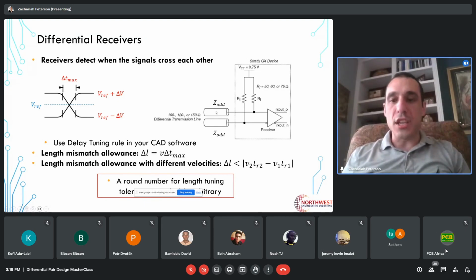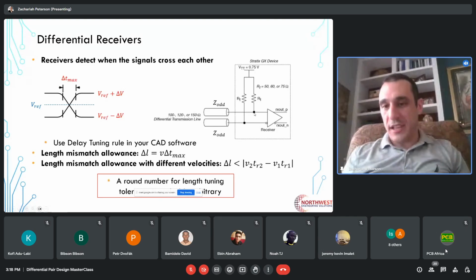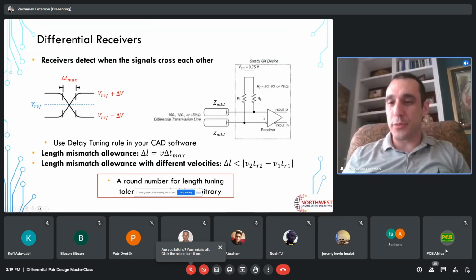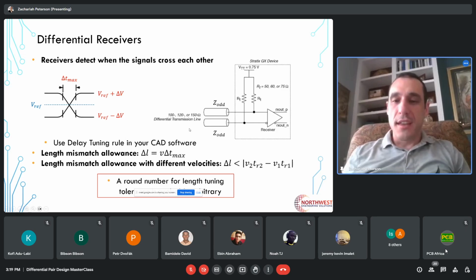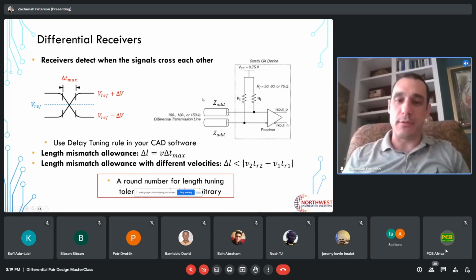And so each of these traces has a specific impedance called the odd mode impedance. And I'll explain what that is later. But it is not always the same as the differential or as the characteristic impedance. So typically what you will see if you look on something like Wikipedia is you won't see any kind of complex termination circuit like this. What you'll actually see is they'll just put a resistor here between these two pairs. That is classic LVDS. And when I say classic, like back when it was first introduced.